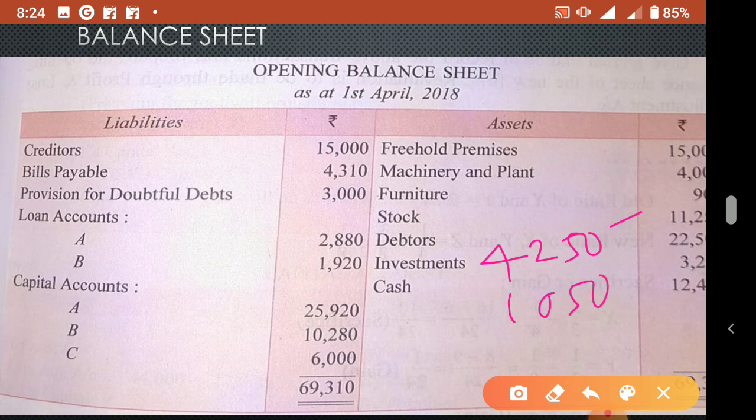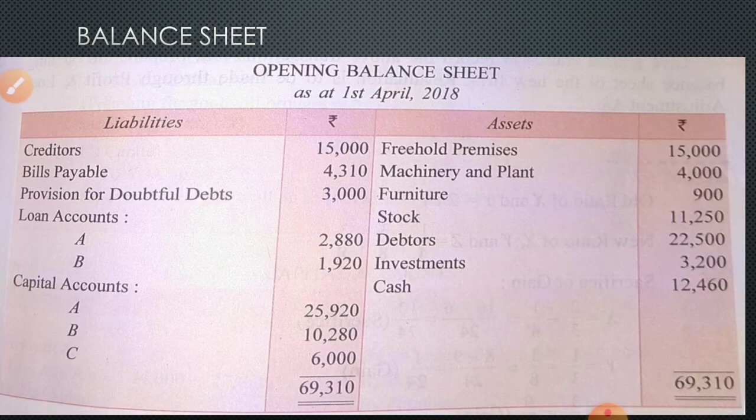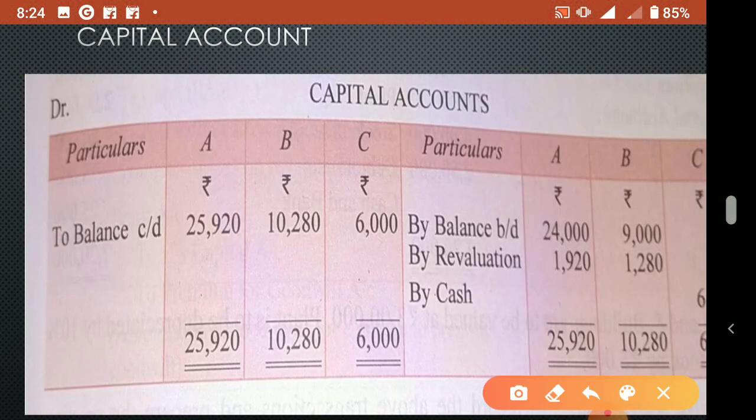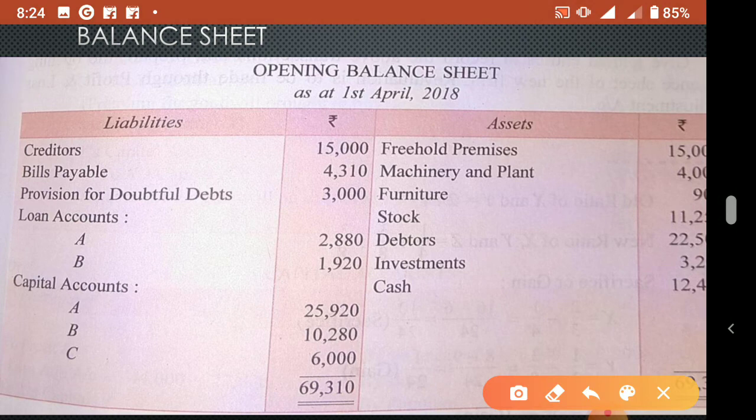You see the revaluation account. Okay, then the new value is 3,200. Same way, liability side also, creditors no change, and the same you can put. Bills payable also, nothing adjustment. Doubtful debts, they said 1,000 rupees decrease. So in the question you can see 4,000 is there. So 1,000 rupees we have to minus. So 4,000 minus 1,000, how much will it come?